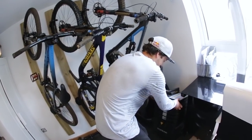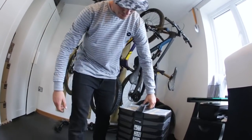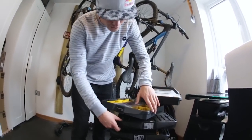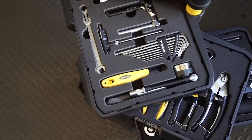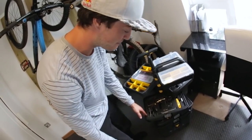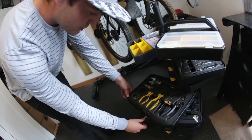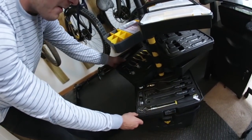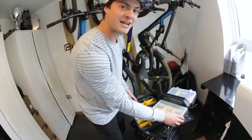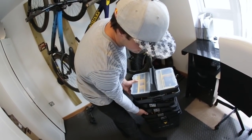I recently started riding for Topic as well, which is a tool manufacturer, and if anyone likes working on their bikes they'll be as stoked as I am on this. The Preparation Pro Kit - you've got all levels, all the tools you could need. That's just pure allen keys, a whole level for allen keys. There's also cutting tools, spanners, spoke keys, big pedal spanners, chain whips - quite sick. Not really the sort of thing you'd have in the back of your car, but if you've got an apartment garage like I'm lucky enough to have, it's pretty perfect.